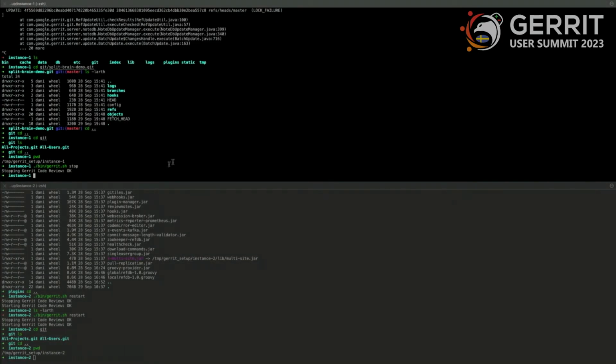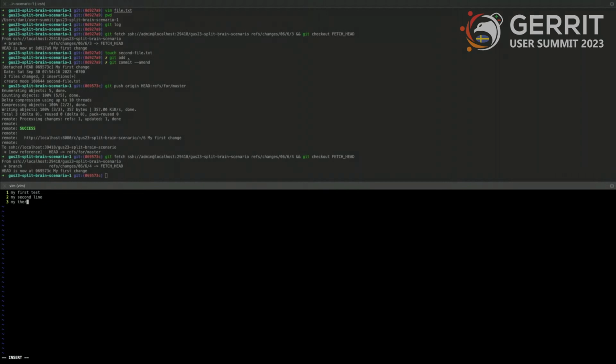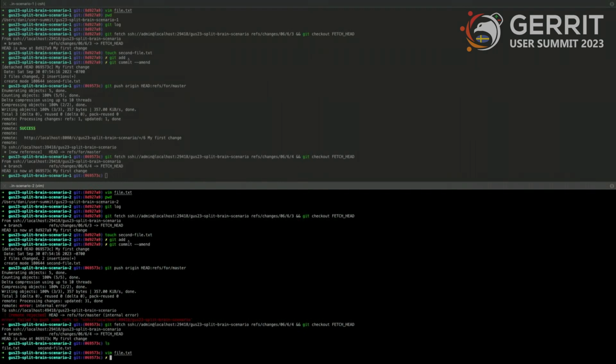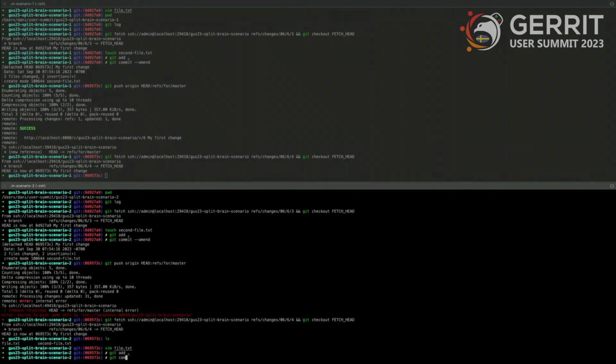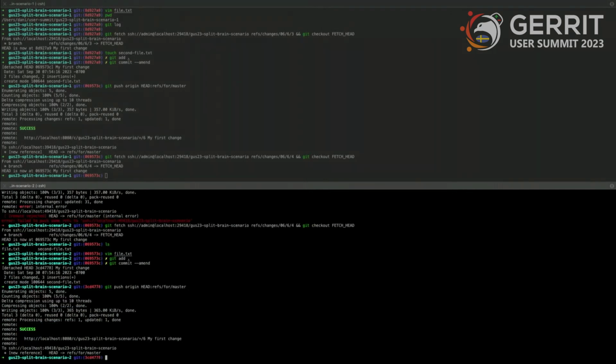Cool, so what I'm going to do now is kill one node, I'm going to stop it. So I'm taking down node 1. I'm going to go ahead and do a commit on node 2, my third line. All right, so we're going to push this. And this is going to be fine because node 2 is up and running, so this all goes well. We don't know that this is missing on node 1 because node 1 is not being used at the minute.